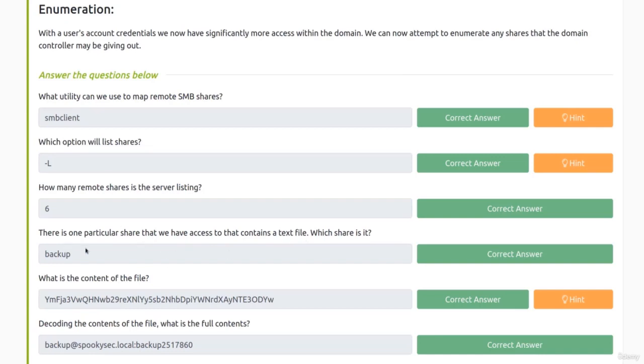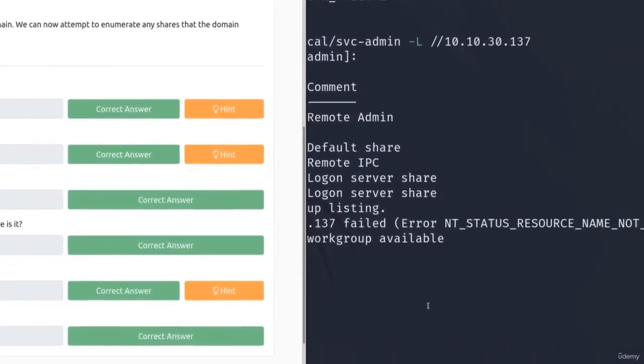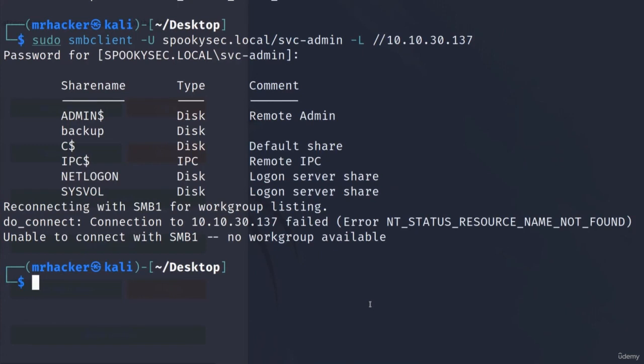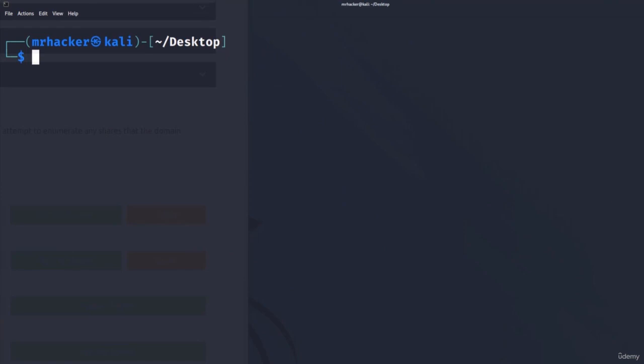Now, we didn't really come up to here yet, so let's see whether we indeed have access to the backup share. Okay, so we can also once again use smbclient to access the share. So sudo smbclient, we provide -U with the domain and the account, so svc-admin, and the only thing is we no longer need to use the -L option.